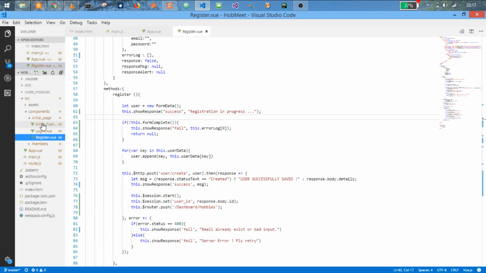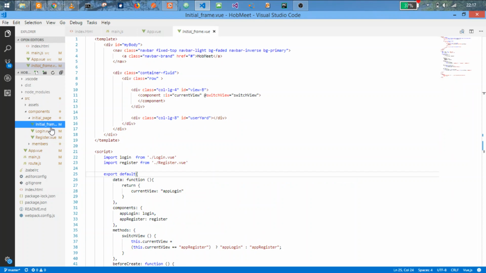So immediately I load my application, the initial frame loads first, because in my app I'm having this router view, which is being interpolated by this particular initial frame.